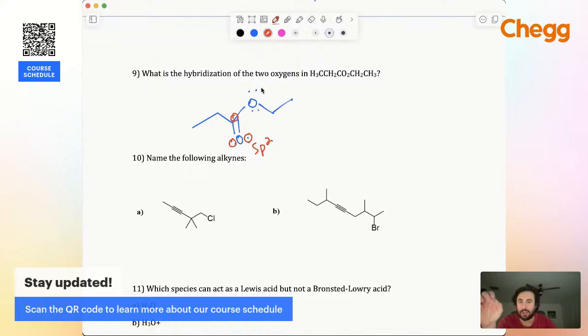Then over here, we have 1 electron domain, 2, 3, 4 electron domains. So 4 electron domains is going to be sp3 hybridized. We're accommodating 4. We have 2 lone pairs, 2 carbon atoms. So we need an s orbital and 3 p orbitals in order to get the sp3 hybridized atomic orbitals to accommodate these 4 electron domains. So we have sp2 and sp3. That's very important. We need to be able to do this with carbon, with oxygen, and with nitrogen. Usually just those 3 are really important for knowing the hybridization.